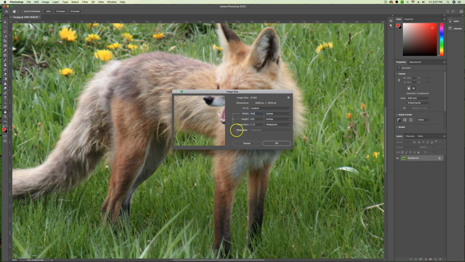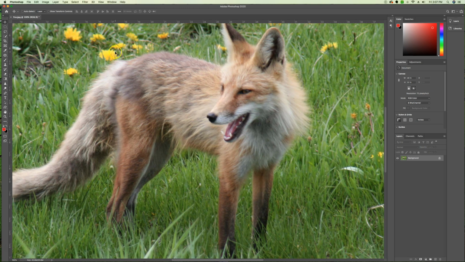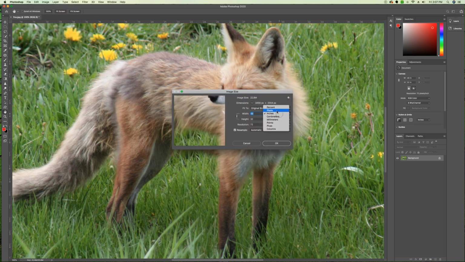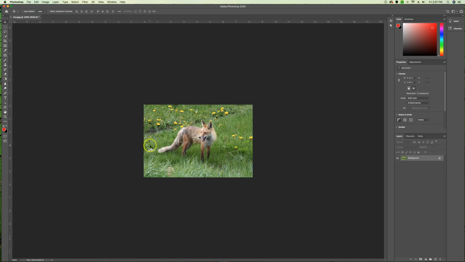This is ginormous. So allow the Resample, allow it to throw away, and allow it to go down from the 22 megs that it was to that lower number, and our resolution should be 72. Oh goodness, I'm making a mess because we have inches. I'm going to hit Cancel. The nice thing is if you're playing around with this and things aren't right, you can always cancel out and come back. So Image Size, here's the original. We want to talk in terms of pixels, and we want to take it down to 600 pixels by 400. We say OK, and here's our resulting image.